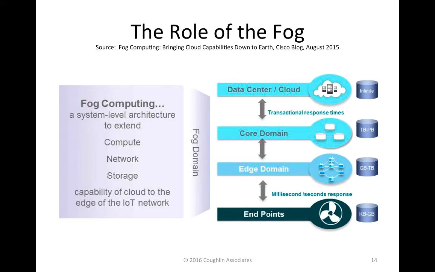We've got the core domain of where you're actually working with. That could be perhaps terabytes. In the edge domain, we might be dealing with gigabyte type levels, and then finally in the device itself could be megabytes or kilobytes, for instance, in the car. Fog computing allows you an architecture that extends and allows you to get localized low latency access to compute, networking, and additional storage resources, which can augment the local resources, in this case within the car.